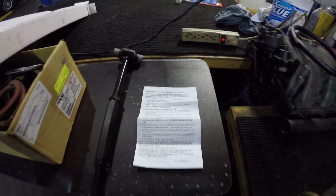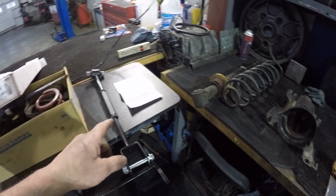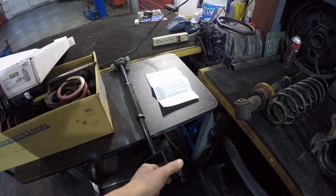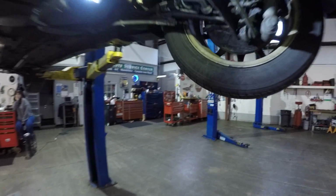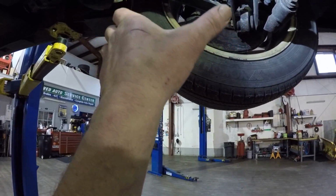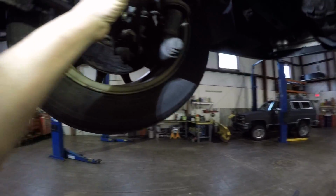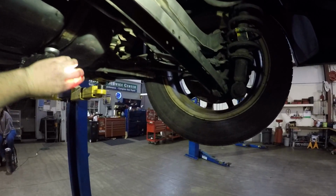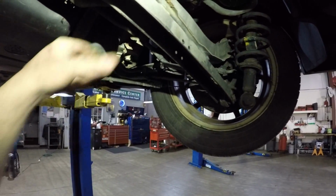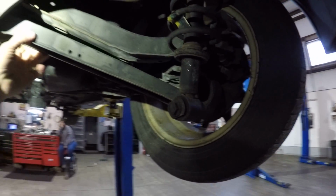So I think for today, because like I said, we have to drive this car, we're going to add rear adjustability for camber and probably minimum toe. Maybe we'd get a little bit of toe adjustment in or out there, might give a little bit of toe if you needed it, but probably not a lot. But this is really going to correct our camber issue. So I think we should get the ability to fix that camber before we lift it. That way I don't wear my tires out for however long it takes me to build those buckets.